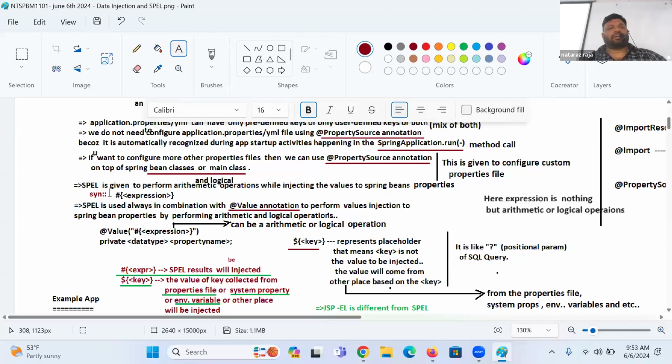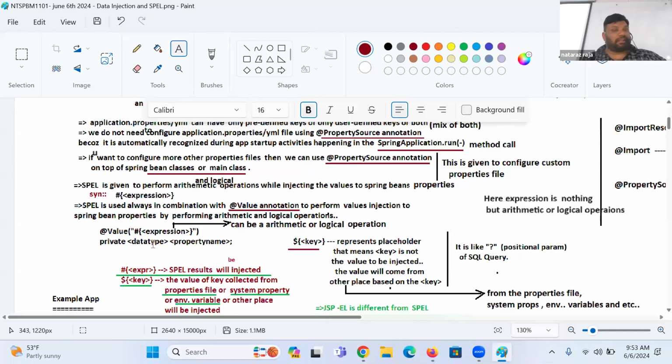Hash expression: hash, open curly bracket, expression, closing curly bracket. SpEL is always used in combination with the @Value annotation to perform value injection into Spring Bean properties by performing arithmetic and logical operations. It can be arithmetic or logical operations, guys.